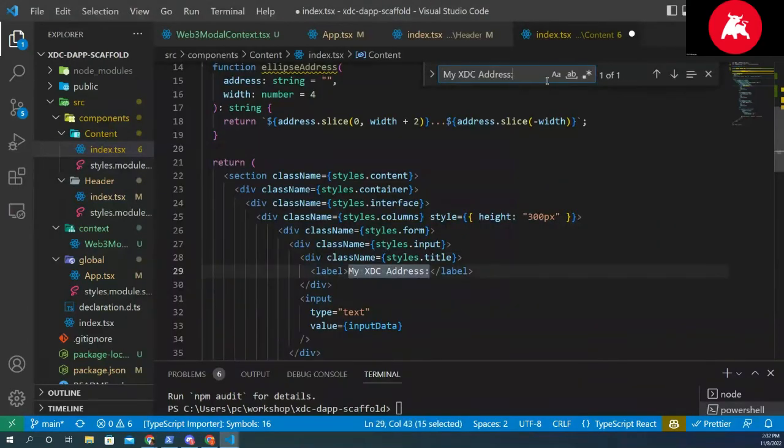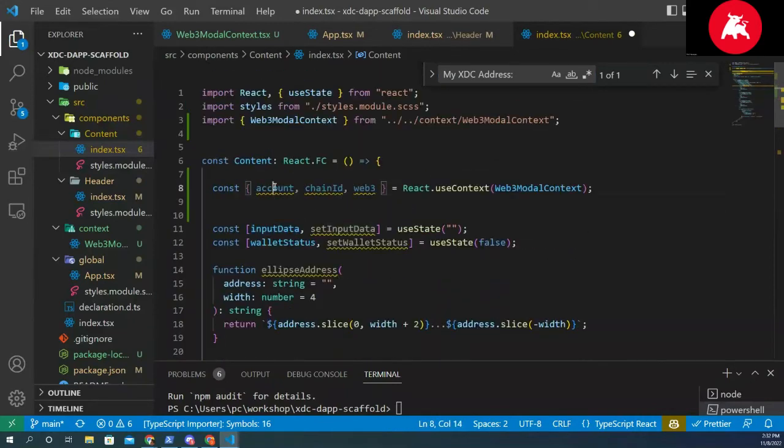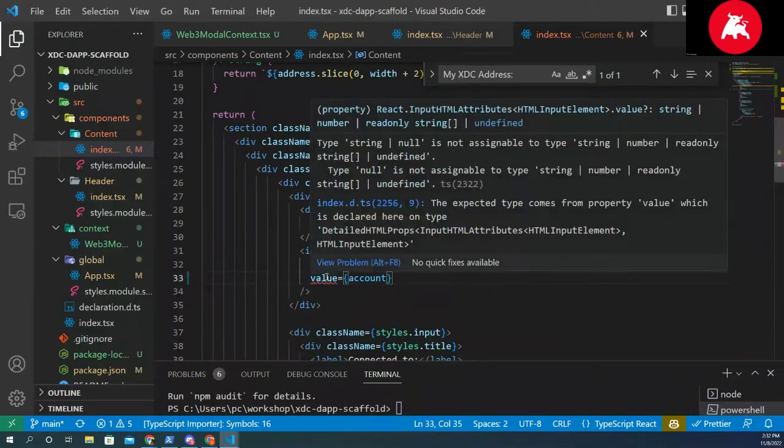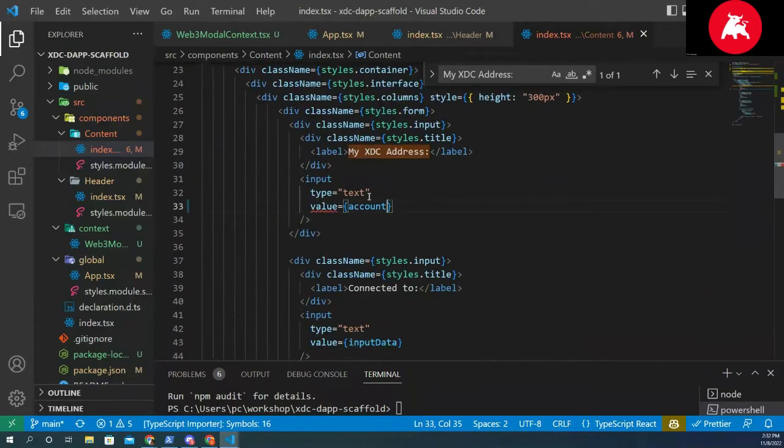So I want to go to my XDC address. And instead of input data, I'm going to use my account. If the account is null, because in this case the account can be null, so we have to check for that.